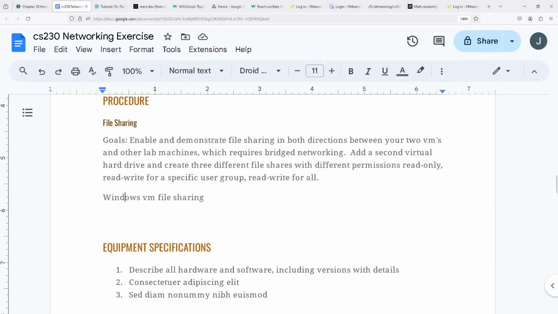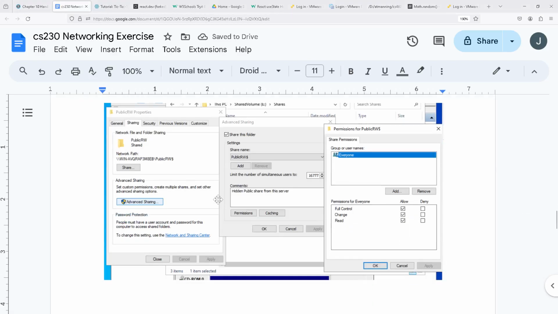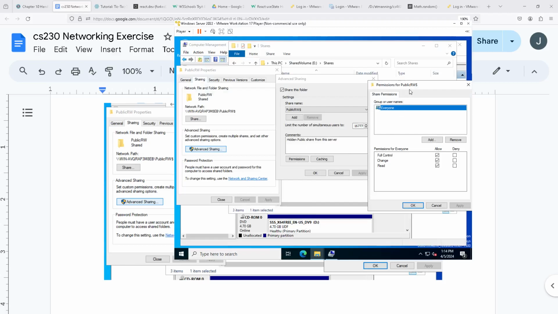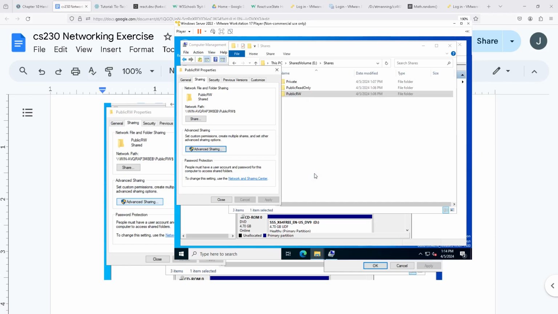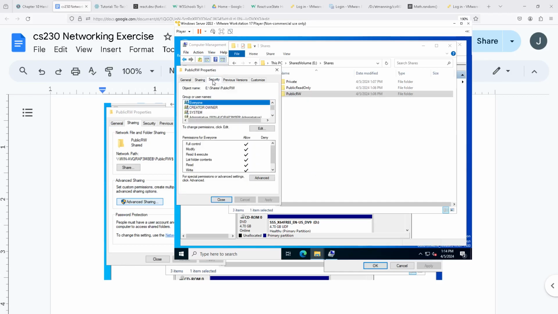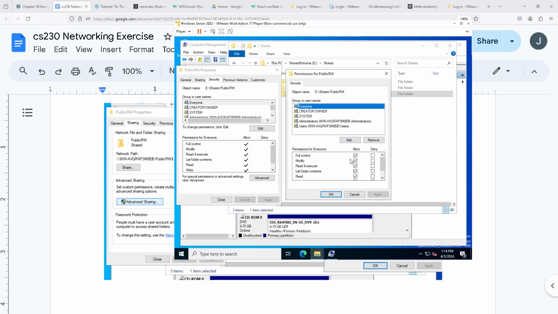So where are we at right now? I have set up the window sharing. I'm putting a screenshot of the settings that I visited after changing the settings. So you see the name of my share, public RW $, and I see the permissions, and it shows the share name there. It is shared. I didn't show the security. I think I'll do the security settings. Let's try security settings, edit, and select the everyone, and I'll do a screenshot of these two to show that the user everyone has been given full control under the security permissions. So I'll do a snipping tool of that one too.